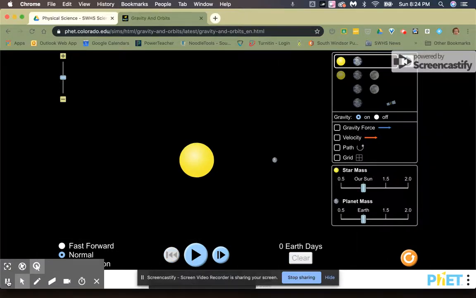So once students have had an opportunity to play for a few minutes and experiment on their own, an interesting question I've enjoyed asking them when they've used this simulation in the past is how does changing velocity, mass, or distance from the center large mass, the sun in this case, affect stability of orbit? They frequently like seeing what causes a planet to crash into the sun. They also like seeing what causes planets to go zipping off away from the sun. And they can do various things while playing with it.